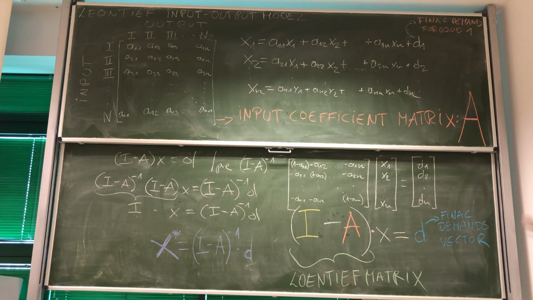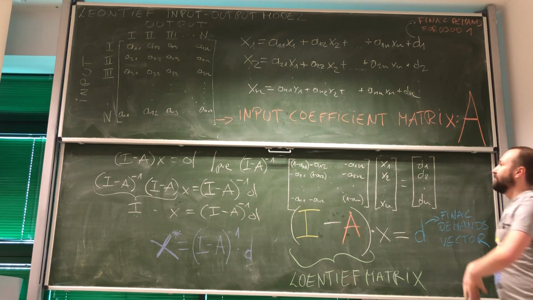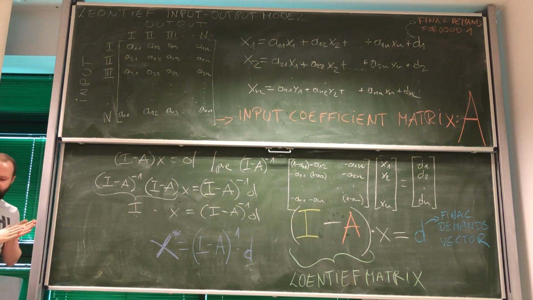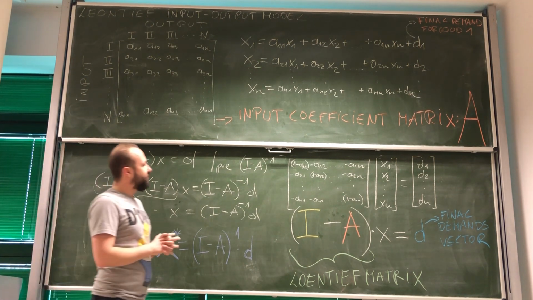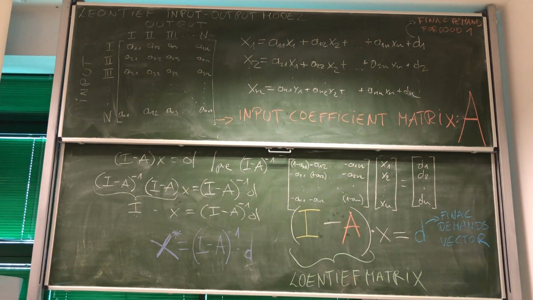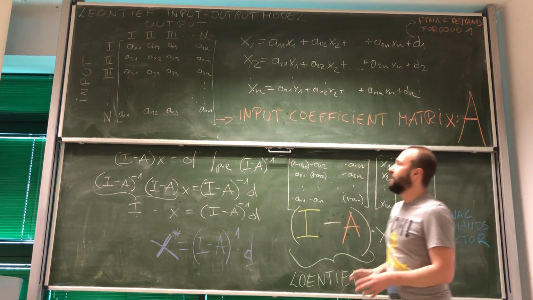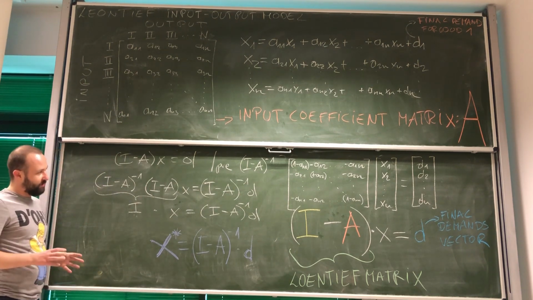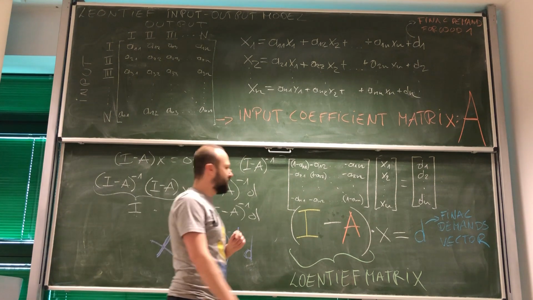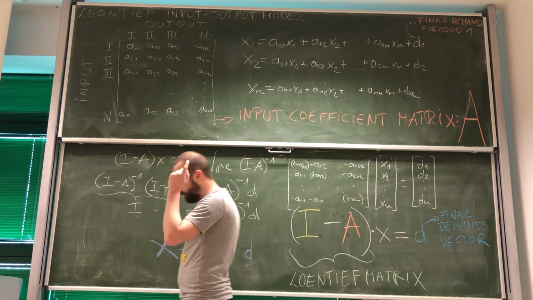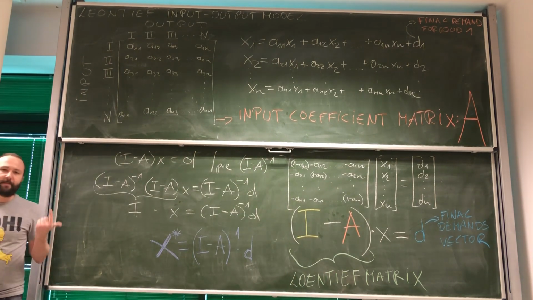So now we've got the general knowledge of how a Leontief model works. However, the best way to learn it is by practicing. So in the next video, we're going to do an example that will show us how to solve this issue, and we'll introduce one more interesting tool that can help us with this, which is the Hawkins-Simon condition.